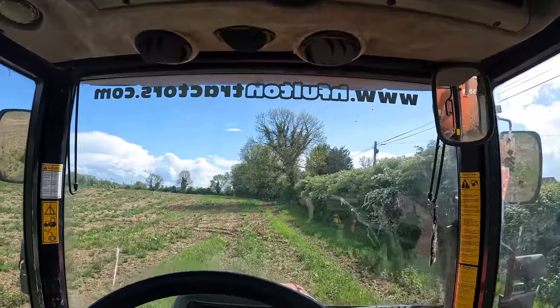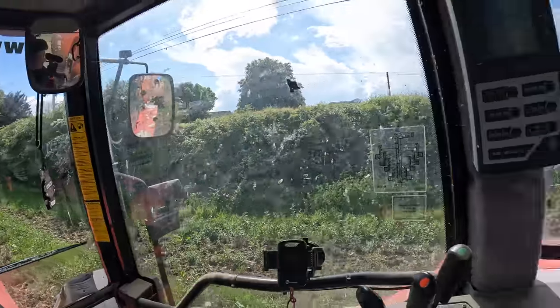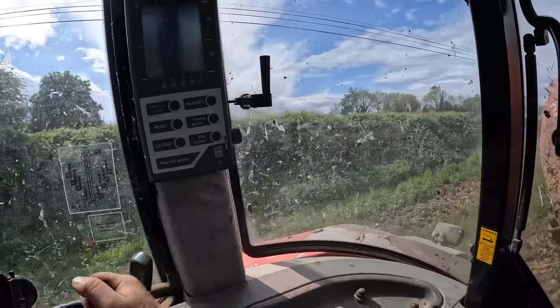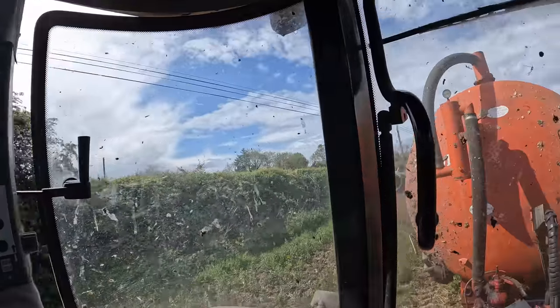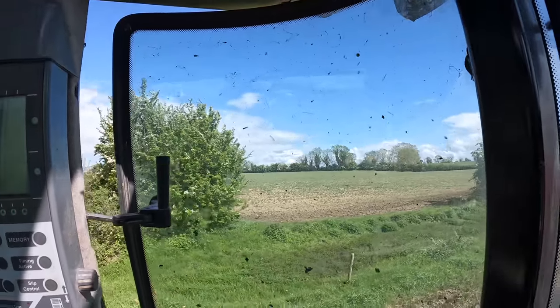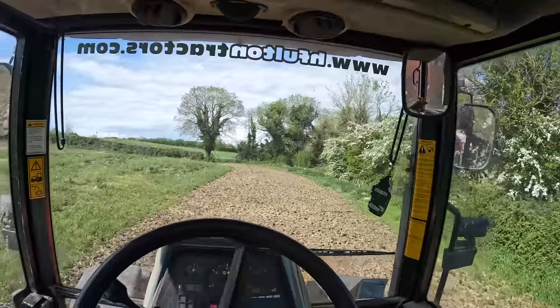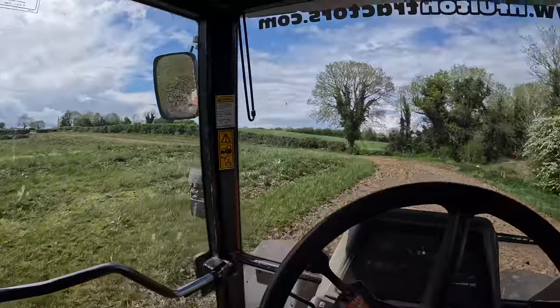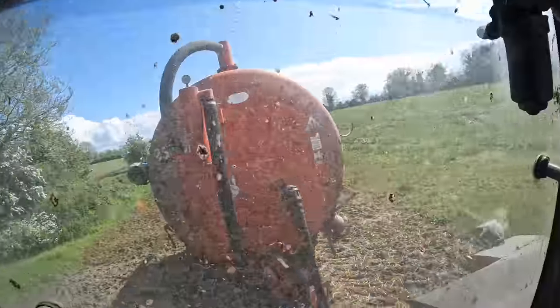Father Phil was impressed with what he done — he spread quite a bit of slurry with it with just the splash bit on the dribble bar. Anyway, we get this field spread, six loads should do the job rightly. We're starting — that's the beans coming up out there, there's a nice top of them. Funny how the beans, there's not a bit of dirt on the outside run but there's dirt on the inside.